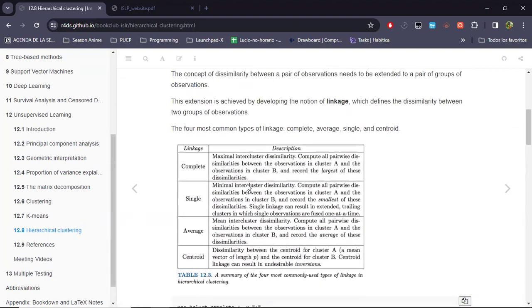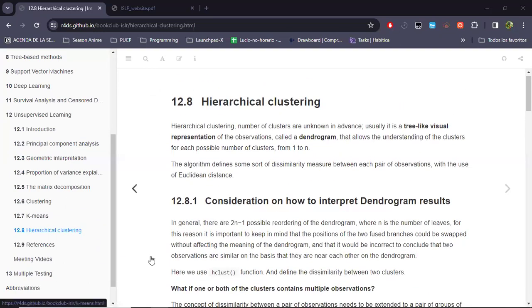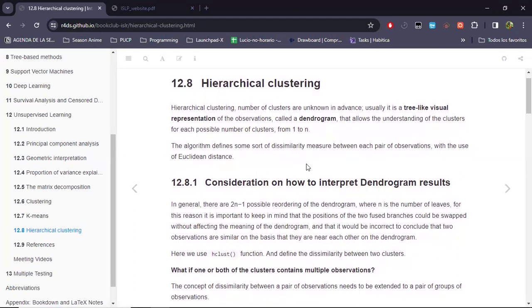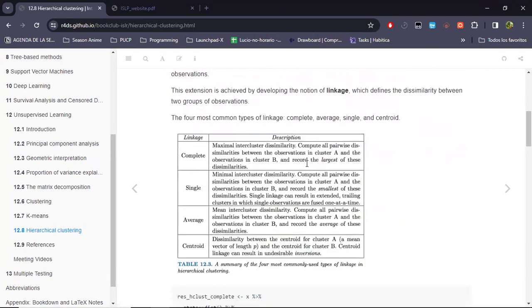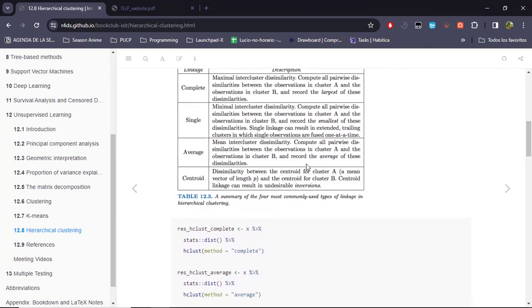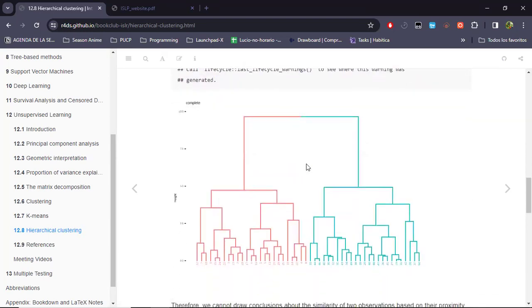In hierarchical clustering, what we're doing is presenting, in a tree-like, like it says there, a visual representation of the observations and how they are connected. And one of the things that usually happens, related to k-means, is that you can then draw a horizontal line to select the clusters that you want to use. So they have some connection, the k-means and the hierarchical. But in the hierarchical, you can get really creative. Depending on which algorithm you're using, you can have different groupings for the same data. So the hierarchical is a little bit more flexible in terms of the algorithms that you can use than k-means.